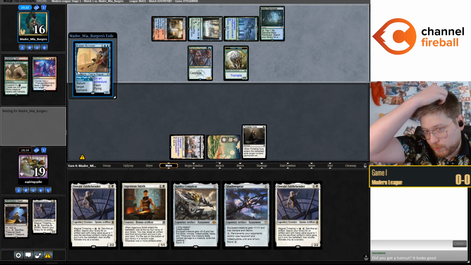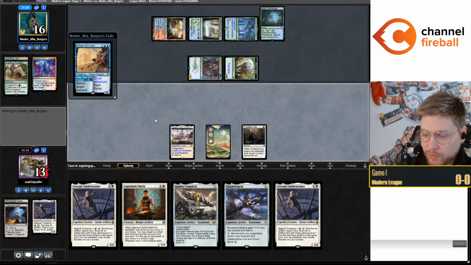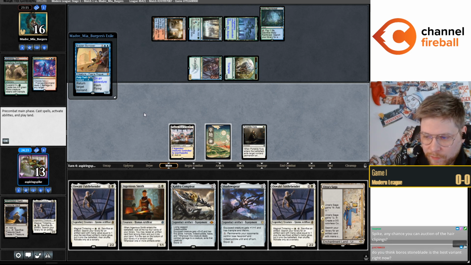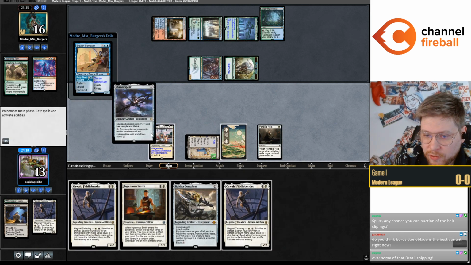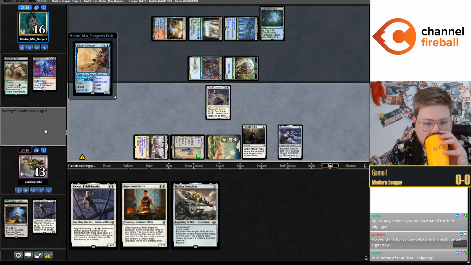Oof, brutal. Prismari Command. Okay, hits me for 6, down to 13. Land might be nice here. Okay, they draw land. It's a pretty good one in Urza's Saga. So I wonder if it's better to play Ingenious Smith here than it is to play Fiddlebender. I think I'm probably still supposed to play Shadowspear Fiddlebender. Pass back.